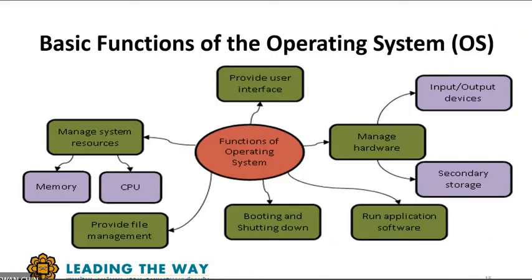This is the function of the operating system in our devices. Commonly it is used to provide the user interface. So apa yang korang nampak dekat screen sekarang ni, gambar, teks semua tu, is managed by the operating system. And also the operating system is used to manage hardware. Input-output devices, a monitor, a keyboard, mouse, everything is managed by the operating system. That's why the operating system is between the hardware and the application software, and also the user itself.